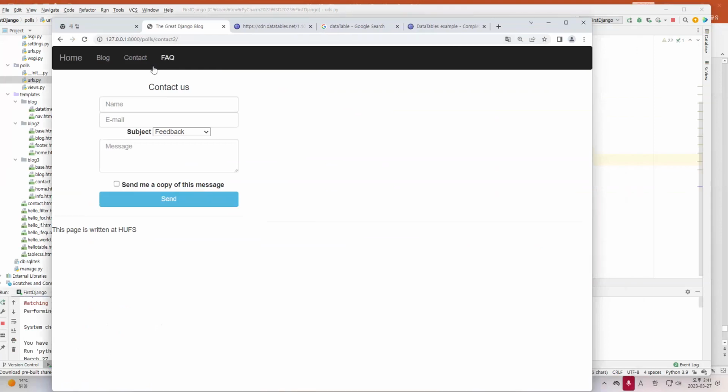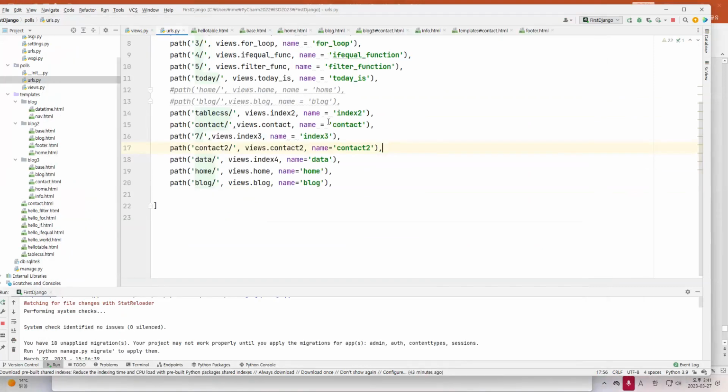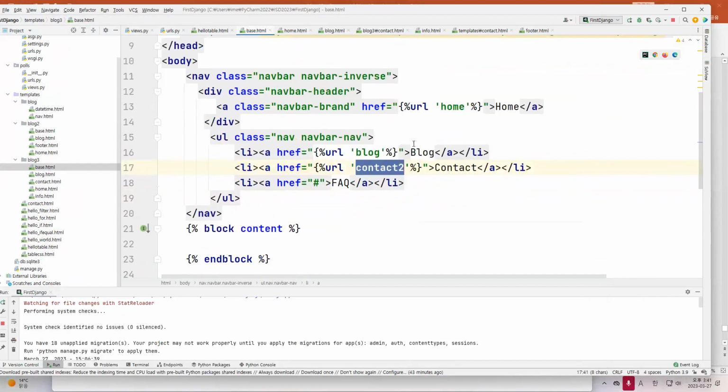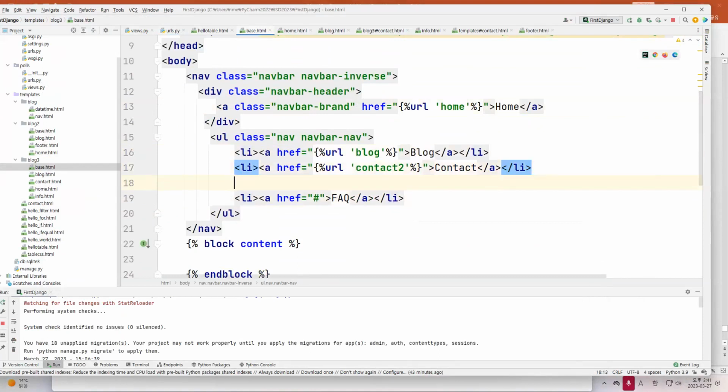First, you need to make a new navigation. Okay. So the new navigation will be from the page. You have home, you have blog, you have contact, you have FAQ. Now let's make a new menu. Let's say I want to connect to the data. And then I will connect to the data link or the data URL.